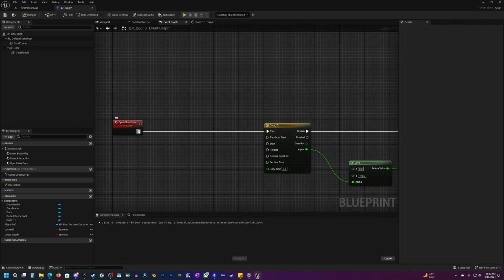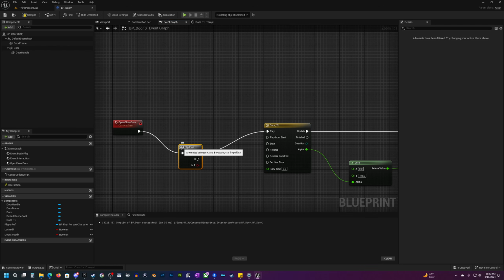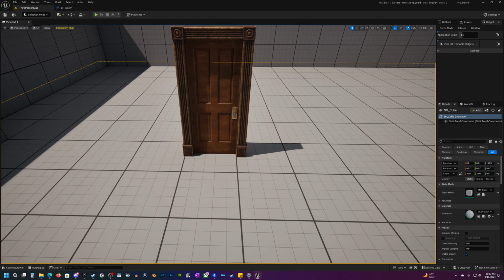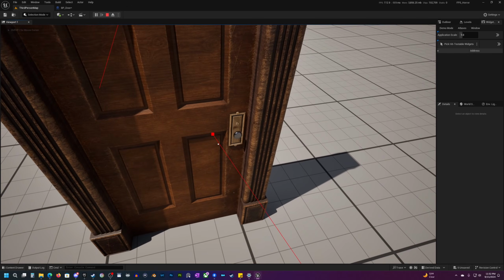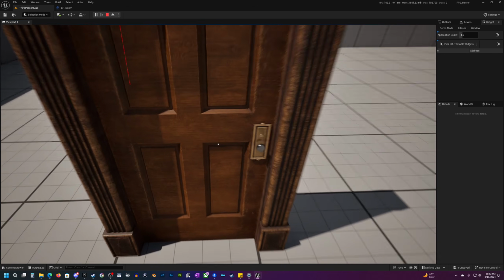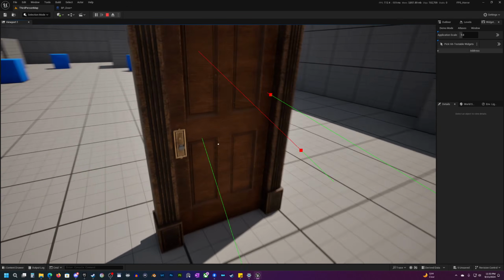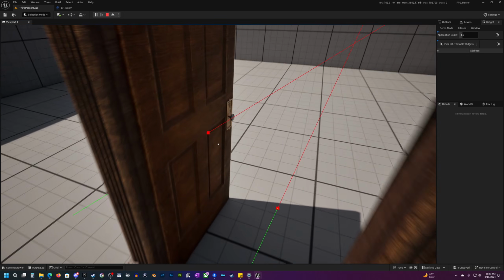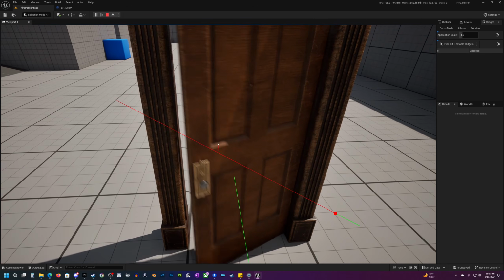So maybe one thing that we could do, if you remember from our first person character, there's a thing called a flip-flop. So we could do this so that when we hit it again, we do reverse. Let's try that. So we open, and now if we hit again, then it's going to reverse. Okay, that's working pretty good. And to be honest, that is a door that works, right? That's a very, very simple door. And you know what? That may be all you need.